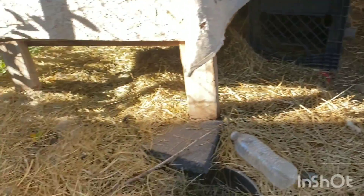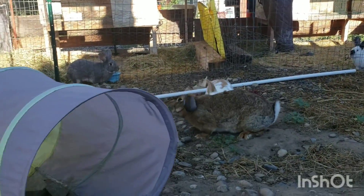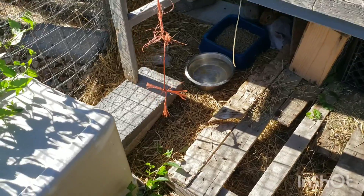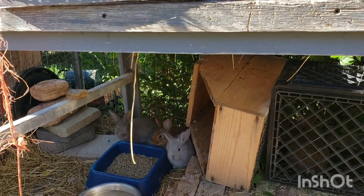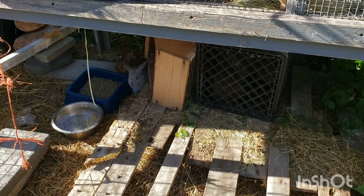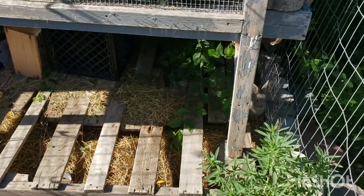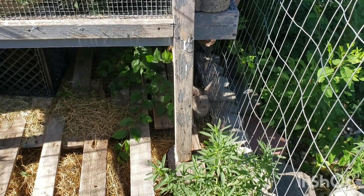I don't know if the lady wants gray or brown, so I'm going to catch a couple of each. Sometimes Sunshine just gets this wild hair and chases everyone around - she's being a little turd today. I got some of the babies: four total - two brown, one gray, one silver. They are going to be weaned this week, and then maybe in a couple days to let Gideon dry off a little bit easier and not stress anybody out.